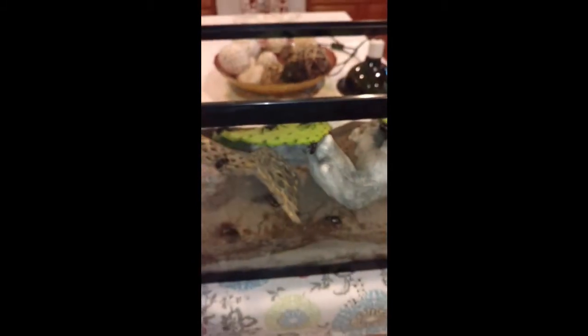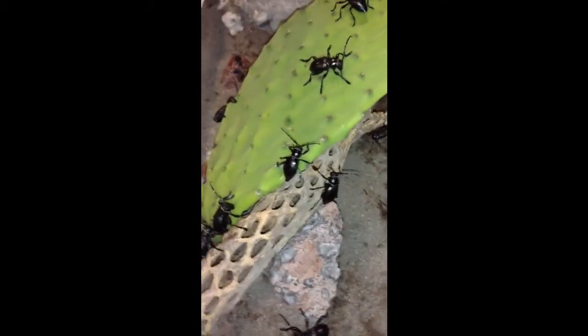And so I've set up a tank here for them. And in captivity and in nature, they eat these prickly pear pads. They're also commonly found on cholla. Cholla is an evil plant. I've had a few bad run-ins with them over the years.